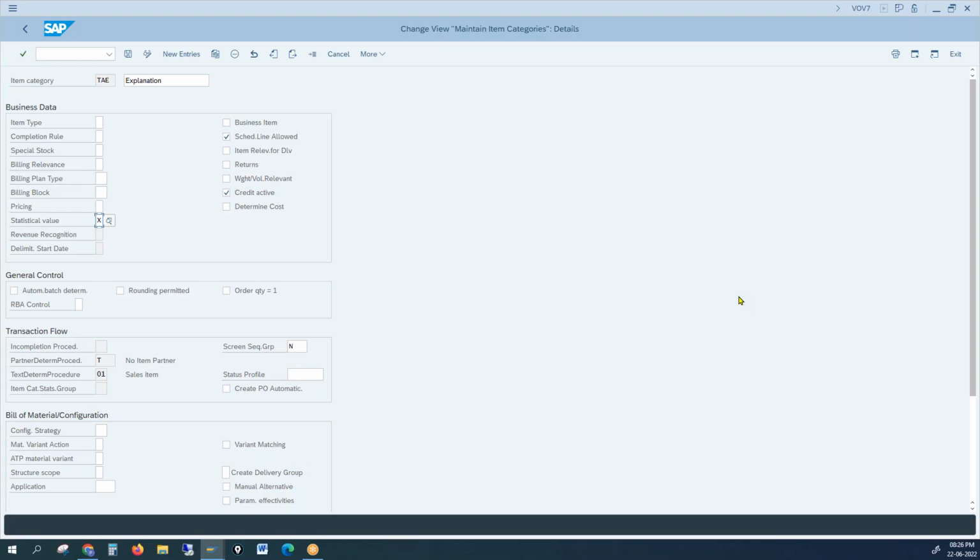That means the price should be accumulated at the components and shown at the header level, but the components should be statistical. So how does that happen? That happens because of this statistical value. Okay, so this is statistical.